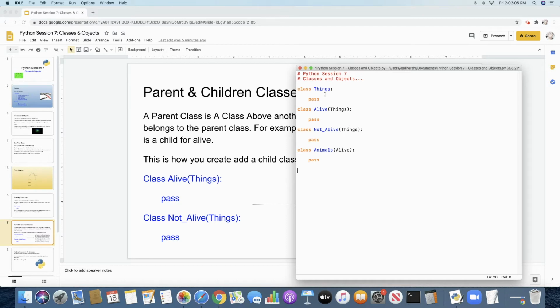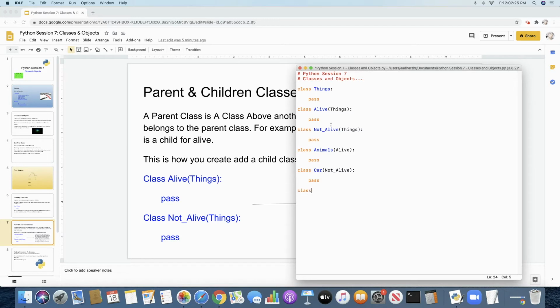And then for our not alive class, we had a class called car. So we would say class car, and then not alive, because we want the car class to belong to the not alive class. And pass.